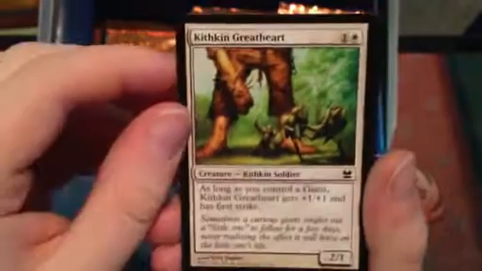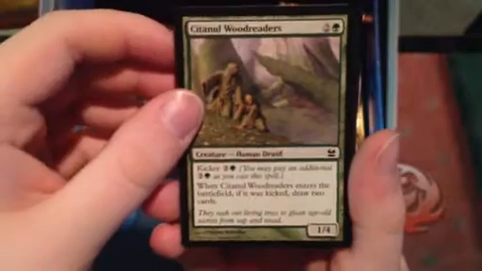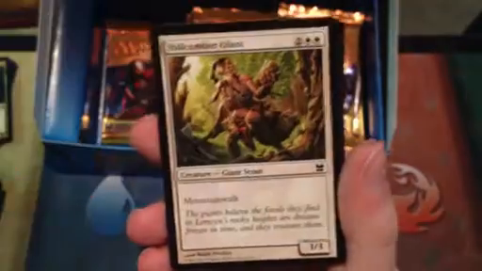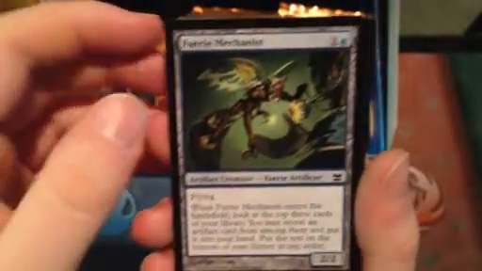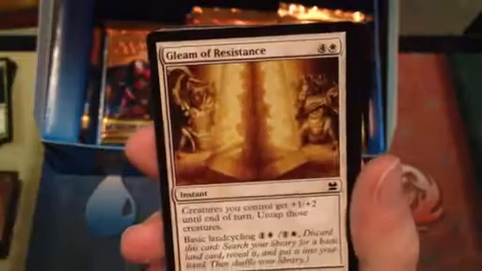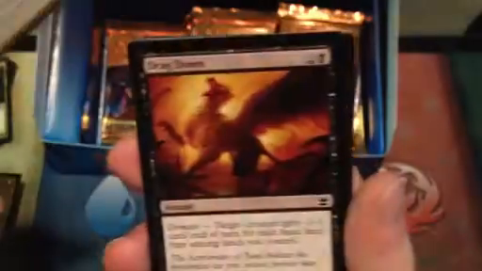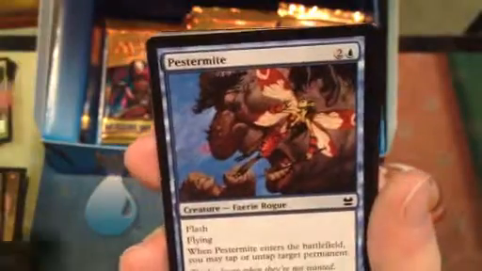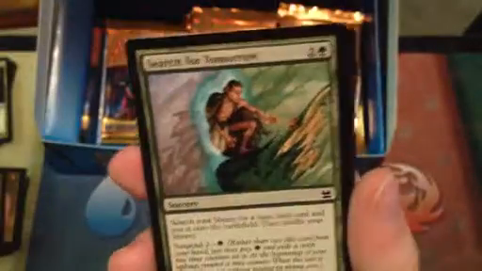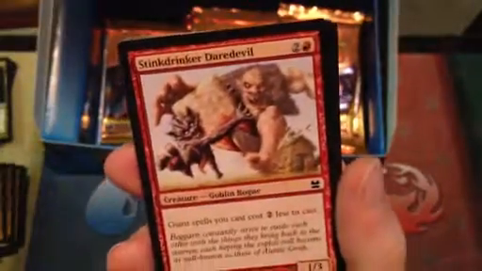Let's see here. Kithkin Greatheart, white and 1. Citadel Woodreaders, green and 2. Hillcomber Giant, double white and 2. Fairy Mechanist, blue and 3. Gleam of Resistance, white and 4. Drag Down, black and 2. Pestermite, blue and 2. Search for Tomorrow, green and 2. Stink Drinker Daredevil, red and 2.